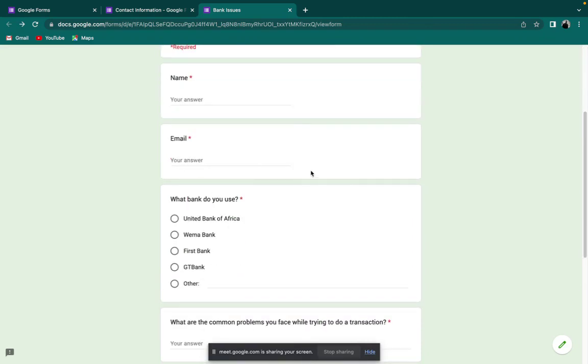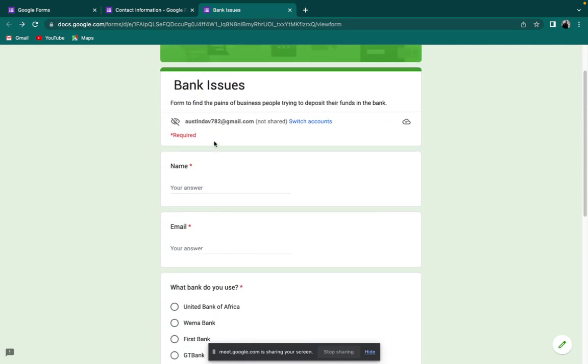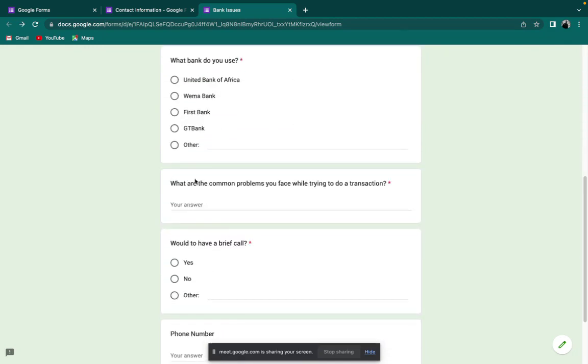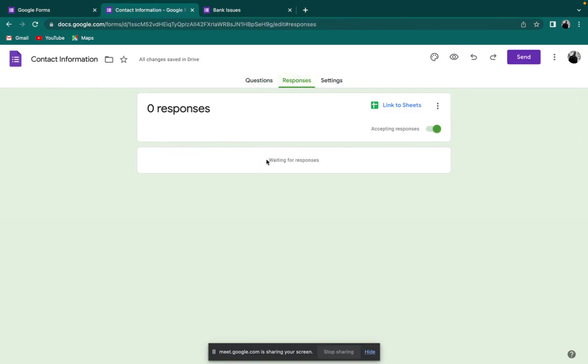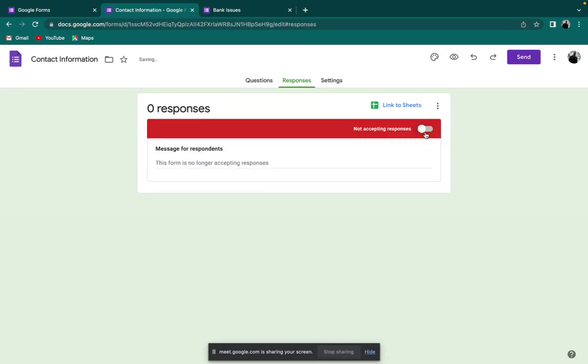So once the user sees your link, you can copy the link. I'll show you how to copy the link anyways. Then they put in their name, their email, answer brief questions, then they submit. Once that is done, you get them here in your response. So now accepting responses, you can unclick this. Let's say most times when we ask you guys to submit your assignment and you don't submit it on time, once you unclick this button, shut down this button, we won't accept responses anymore. Google will notify you that we're not accepting responses anymore. If your responses have already gotten to your target, let's assume your target audience is 100 and you have gotten to 100 already, then you can put this off.